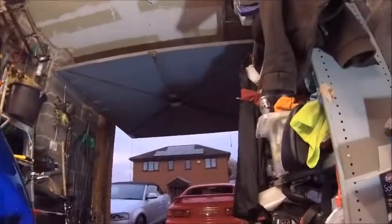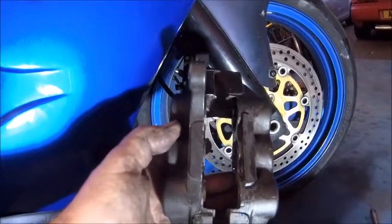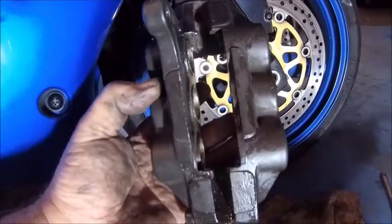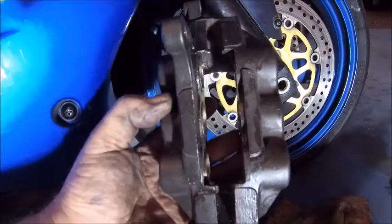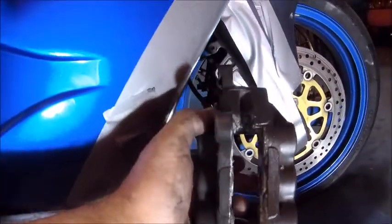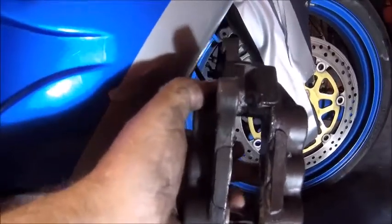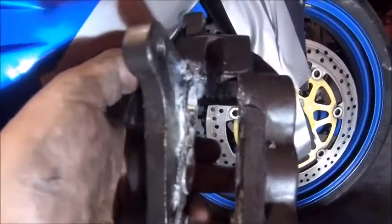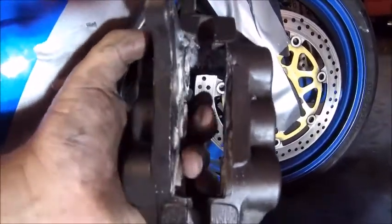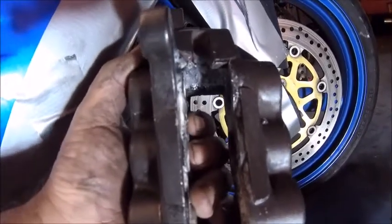I think I'll fetch them all out one by one, give them a real good soaking with WD-40 and grease, and probably leave it overnight because it's starting to get dark. This is not something I expected — going to part three, but they've got to be right. The bike doesn't get used a lot, which could be why they've seized up. I've spent far too long doing this. I've got plenty of WD-40, spray grease, and all the pistons are working okay bar that one stubborn one, which I want to soak overnight.